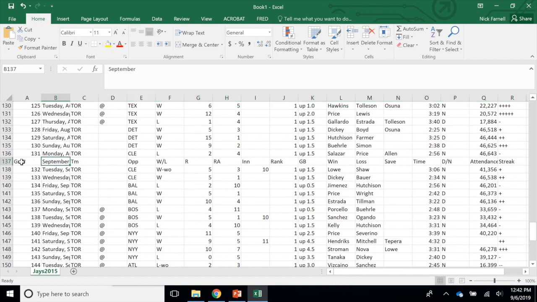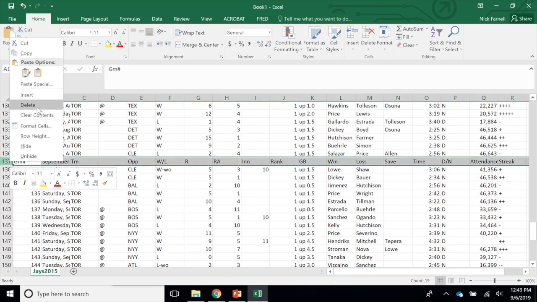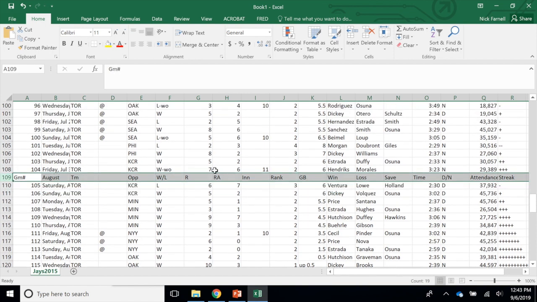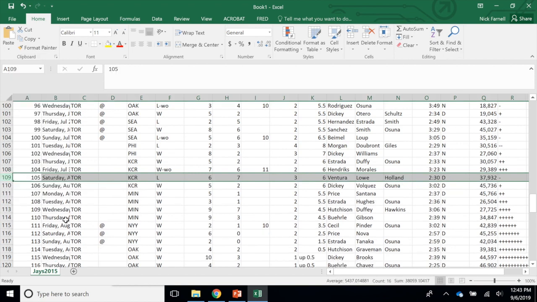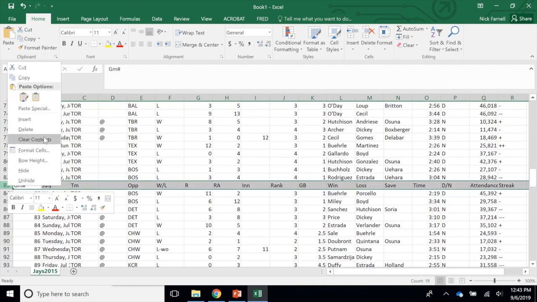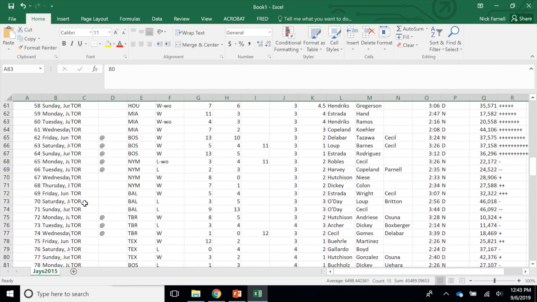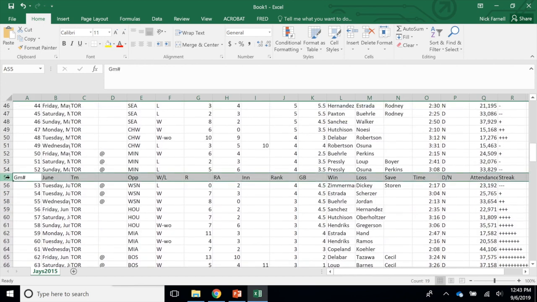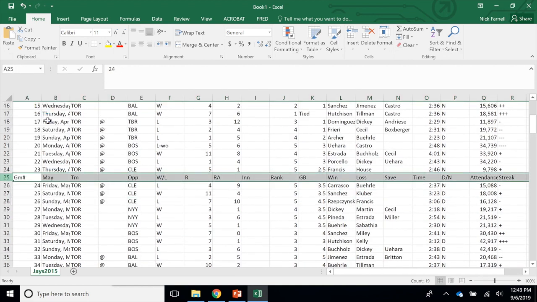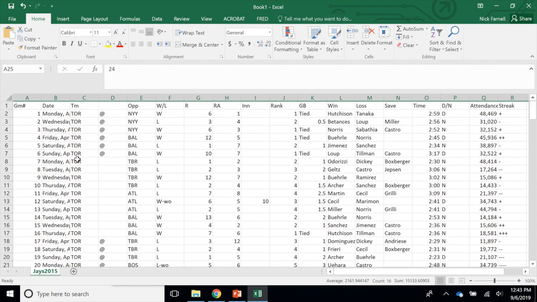We're going to do that for the other ones as well. Make sure you're not deleting real content, you're only deleting these headings. So 109 we're going to delete, 83 we're going to delete, and I'm deleting from the bottom up. If you're deleting from the top down, then you're going to have different numbers as you go. We are going to leave the top one though, because that will be useful for us.